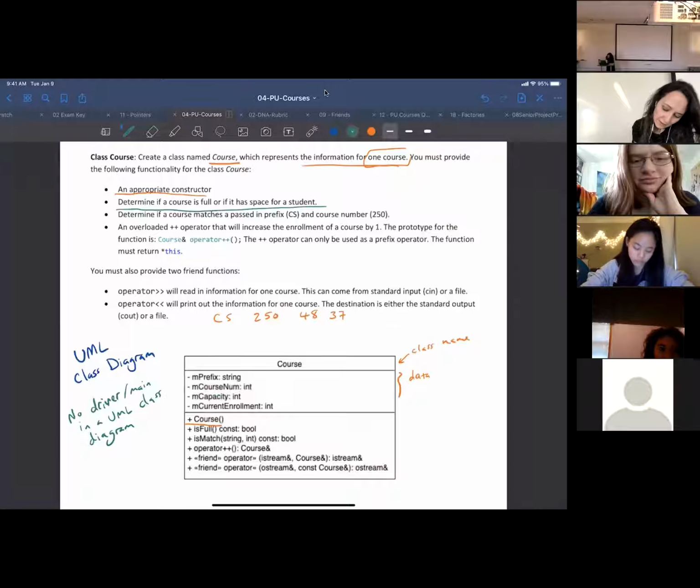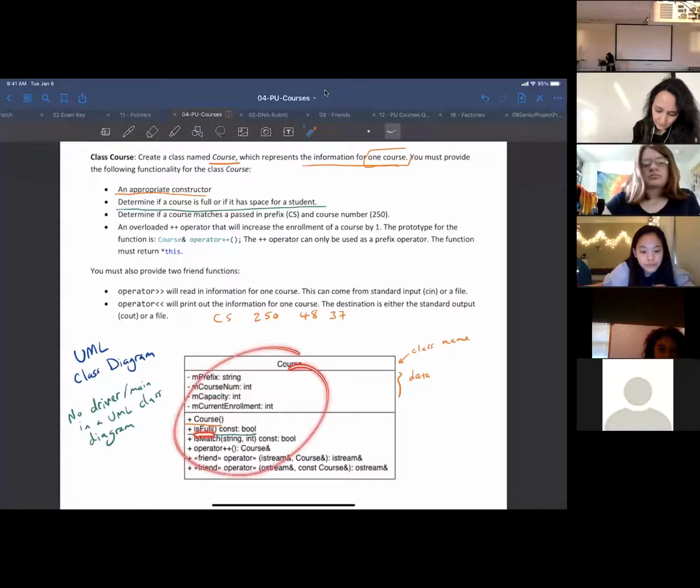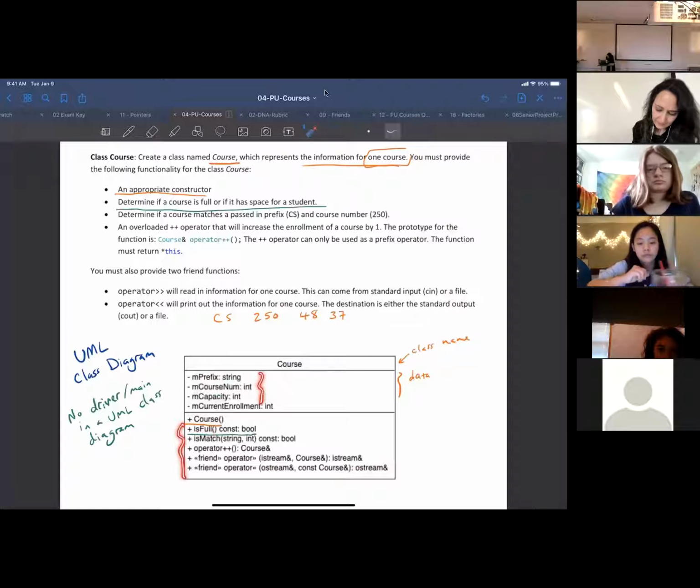So then this is where you kind of start looking at the UML and writing it out. So I named my function is full. It's okay, whatever you named your function. But basically this function is going to look at a course. And remember, because this function is part of a course, all of these functions have access to that data. So inside of this is full, I can already check if enrollment equals capacity, right? And if enrollment equals capacity, I'm going to return true, right? Otherwise, I'm going to return false.